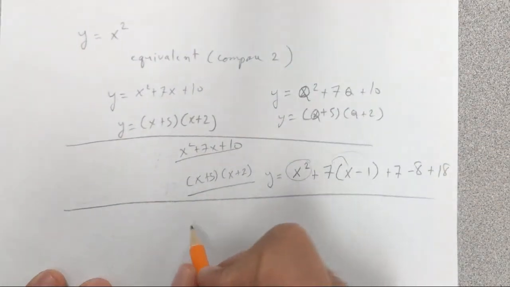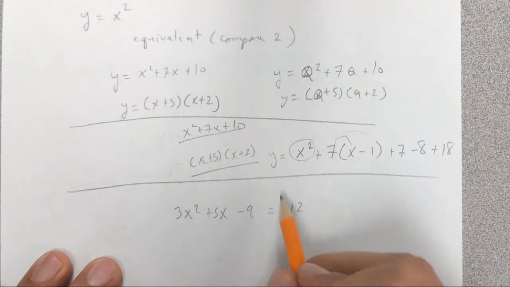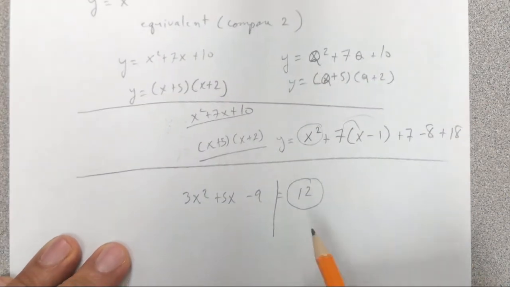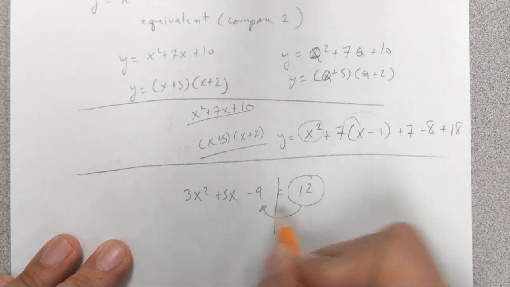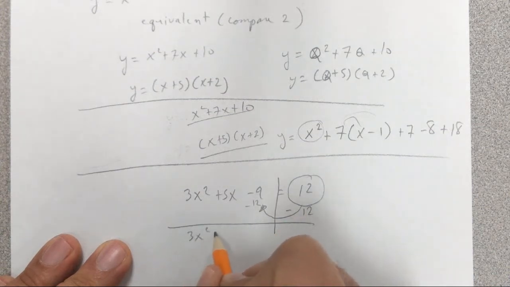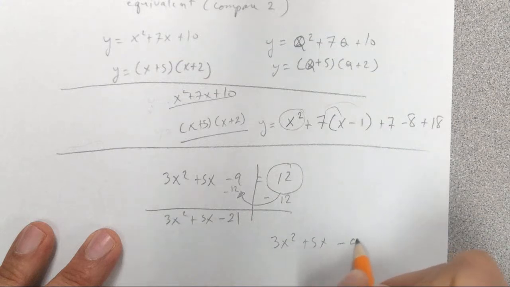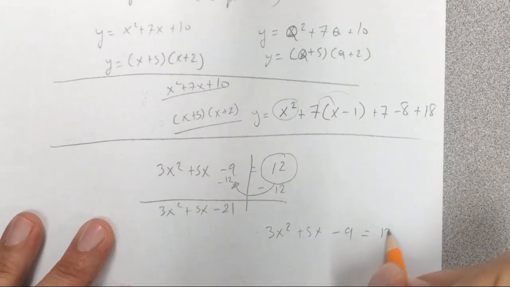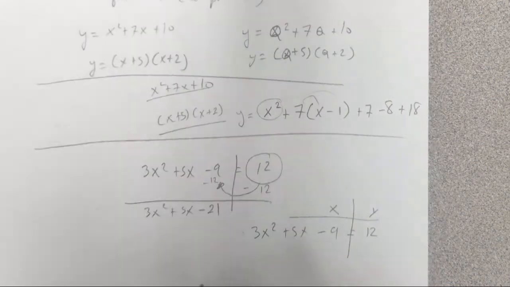Last type of question that they'll do is they'll give you something that looks like this. And there's a number on this side right here. Now you have two different things that you could do. You could either bring it over here, opposite positive 12 is negative 12, and now solve it by itself. Or you could just leave it like that, plug this in y equals, and look for 12 in the table under y. Whatever the value over here, that would be x. So these are two different ways to do it.